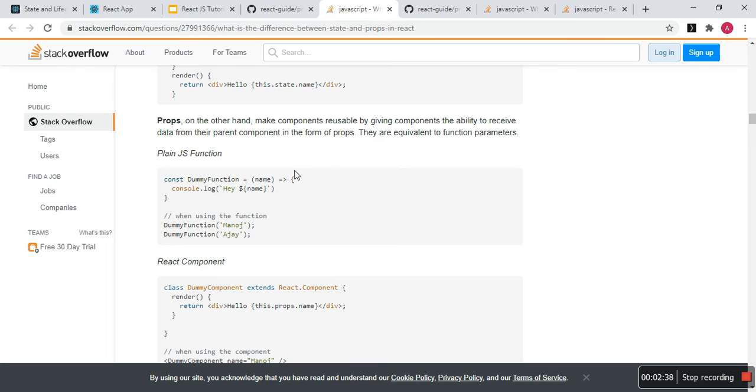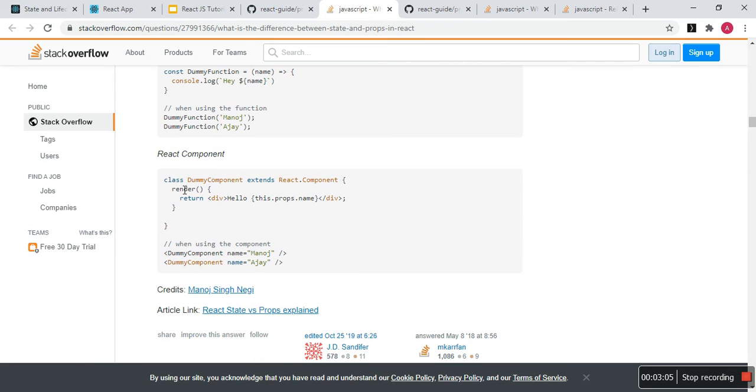If you compare the same analogy with plain old JavaScript functions, like this is a plain function which has a name parameter, right? So props can be equivalent to function parameters basically. This is a dummy function, and we are passing the name parameter to it, and whenever we call it, it will print the same output.